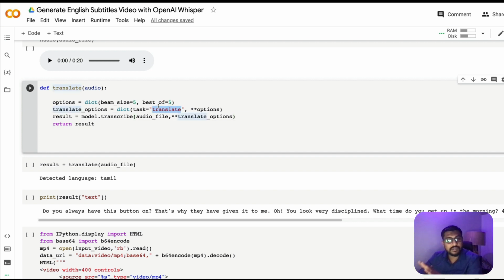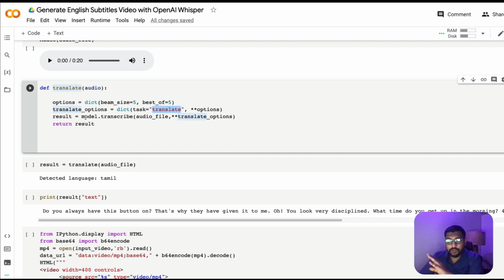If you do not tell the transcribe function that it is translate, Whisper would automatically assume the default value, which is transcribe, which means it would work from one language to the same language, like English to English, Tamil to Tamil, Hindi to Hindi, German to German, Spanish to Spanish. It wouldn't do German to English. It wouldn't do Arabic to English. It wouldn't do Urdu to English. So it wouldn't do any language to English. So for us to enable any language to English, we need to enable this task.